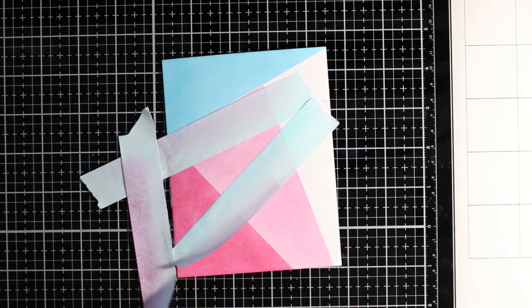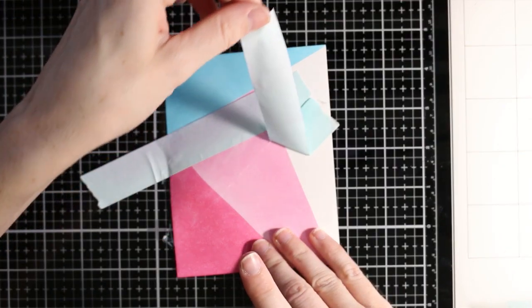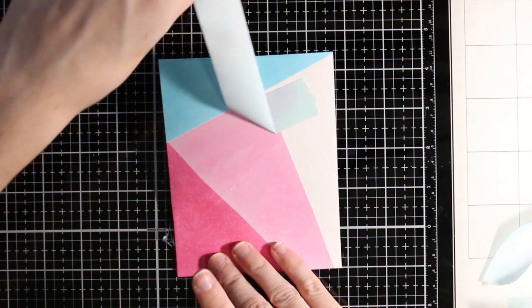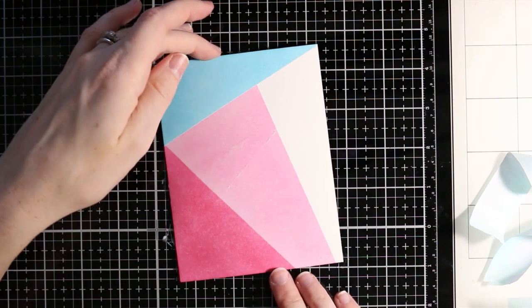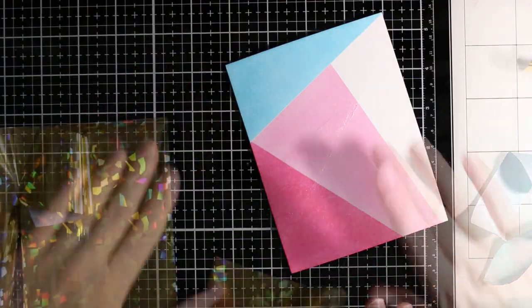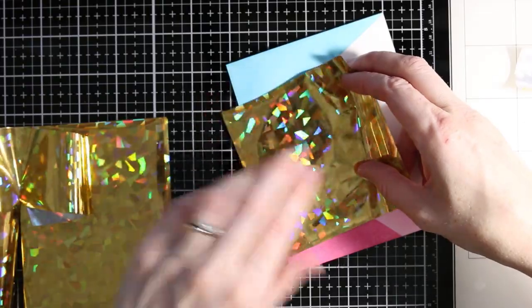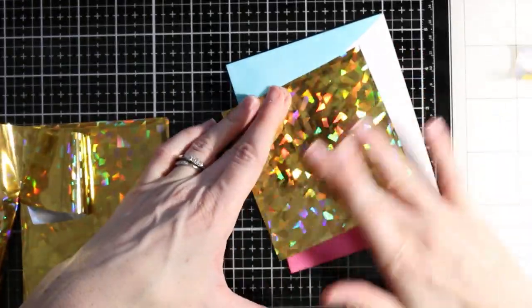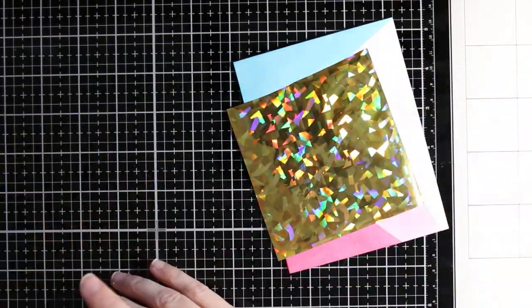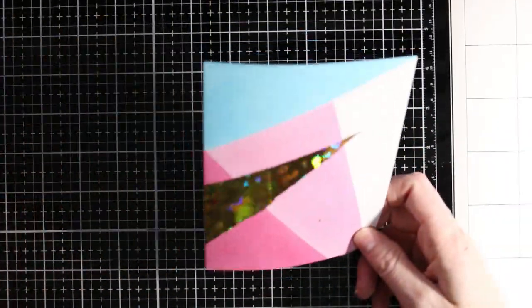So now with all of my glue applied, I'm just going to go ahead and peel off some of this mint tape here, and you can kind of faintly see where that glue has been applied. I'm going to let it dry for just a second so it can get tacky. As this glue dries, it does dry tacky, so you can go ahead and add embellishments and foil over it and use it with your laminator to foil. So I'm using some of Decofoil's Shattered Glass in their gold color, adding a piece over that foil, and I ran it through my laminator just how you would regular foil, and it foils really well.